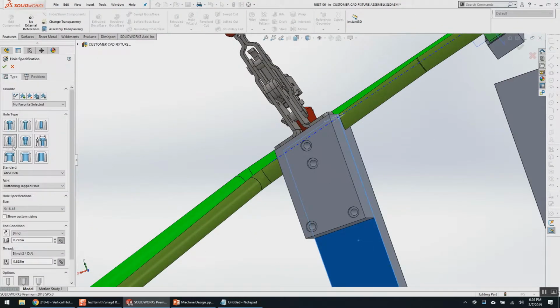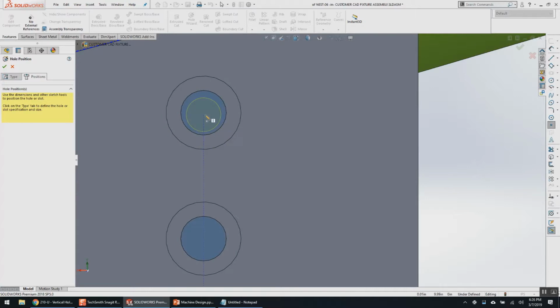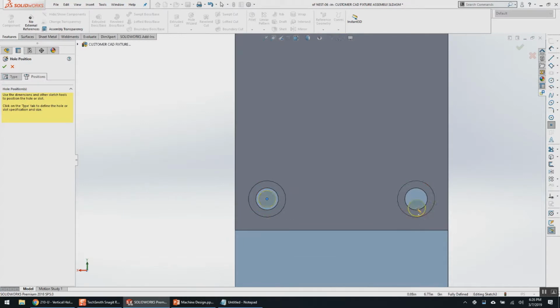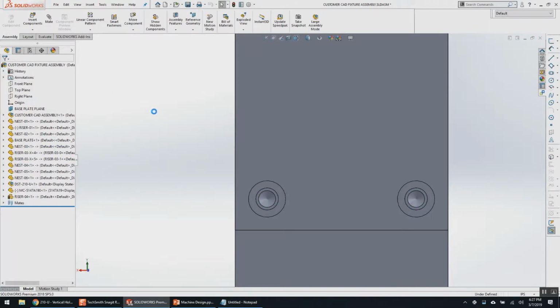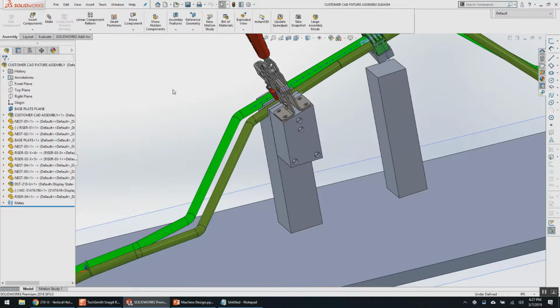I could now edit this component in position and do a 1/4 blind tapped hole. Any idea why SolidWorks defaults the tapped hole to a 1/2 inch depth, or the tapped part of the hole to a 1/2 inch depth? I think the diameter drill is 6.5 or something. Why is it a 1/2 inch for a 1/4? 1/2 inch for a 1/4. Did you say 3 times? 2 times. Did you say 3 or 2? I said 2. I'm sorry, I can't hear. I thought you said 3.